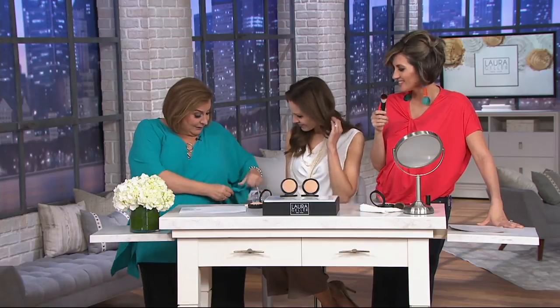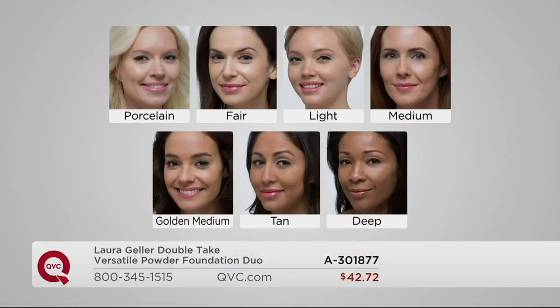This was an add-in to the show, so we don't have extra samples or extra colors out here. There's no auto delivery for this either. It's 500 gone already. Two for a little more than the price of one — it is a one-day-only price, only available today, under $45 for this duo.